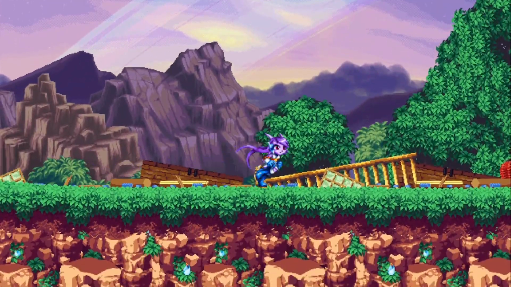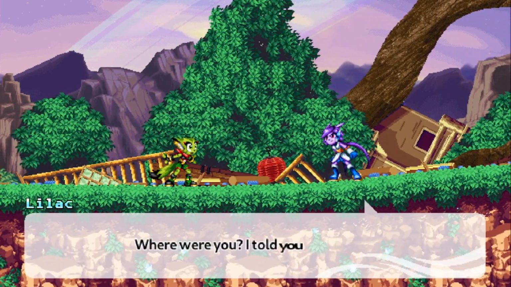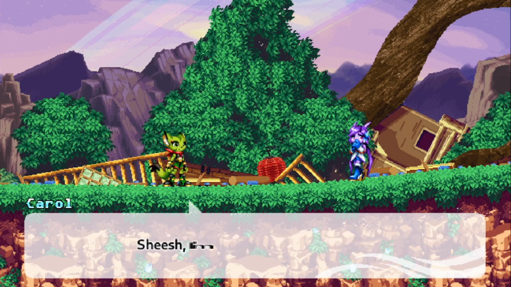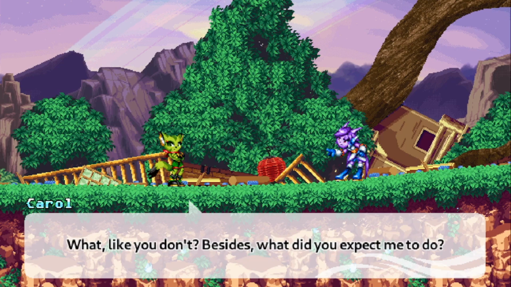What the... You! I told you to stay put! I've been put for weeks. I'm not a house cat. Carol, there have been attacks all over. I needed you to watch the house. Sheesh, I'm not your watchdog either. Watchdog? Oh, please. You go out, like, all the time. What, like you don't? Besides, what did you expect me to do?